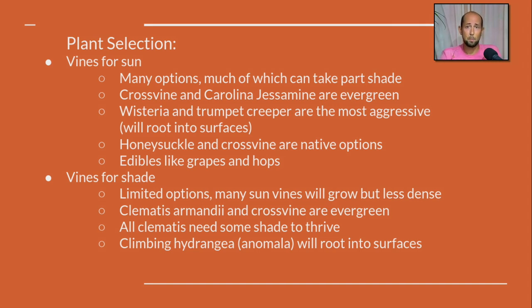We'll check back with you all on that cross vine — I swear it's already grown a few inches overnight, it's super fast. Before we look at the plants, let me talk about plant selection generally. Vines are the biggest thing I'd use for these fences. For sun, cross vine and Carolina jessamine are evergreen — a great choice even for a winter screen. Wisteria and trumpet creeper are notorious for being aggressive, so if you have a big area or big arbor to cover, those are good options — just be aware they can get out of hand fast and can form roots that pull paint off walls.